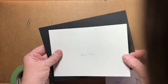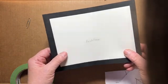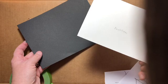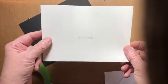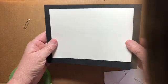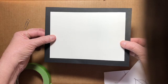So in your packet that was sent home on Monday, you had little paperclip papers together. This one says Pointillism, so you know that these two pieces would be used for your Pointillism project. This is where you do your art, of course, on the other side. And then when you're finished, we would use the black piece of paper for you to put behind your work, kind of evenly place it and mat it so it looks like a finished piece.